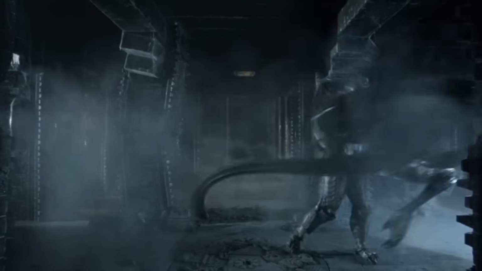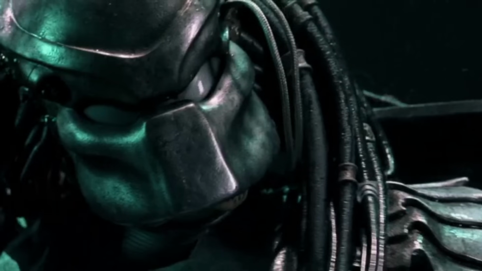However, the film did find its stride when the Yautja engaged in combat with the xenomorphs. This is where AVP truly came to life. Who could resist the spectacle of a predator executing a xenomorph with a hammer throw? Yet it was a memorable double kill by Scar that stole the spotlight.